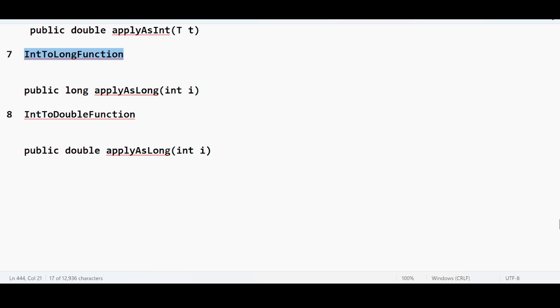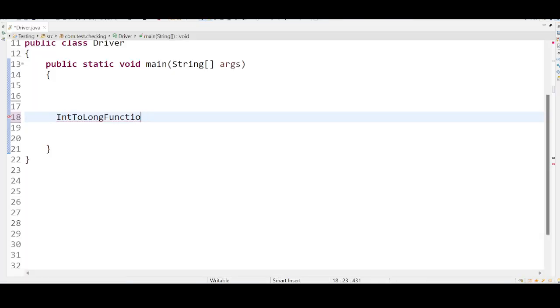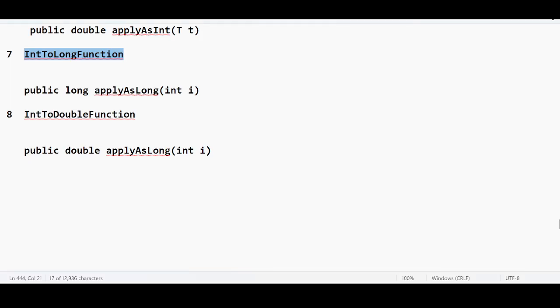Next, there are three more interfaces. LongToIntFunction is there. The first one is talking about the input type, the second one is talking about the return type.